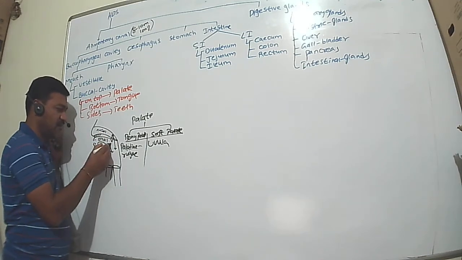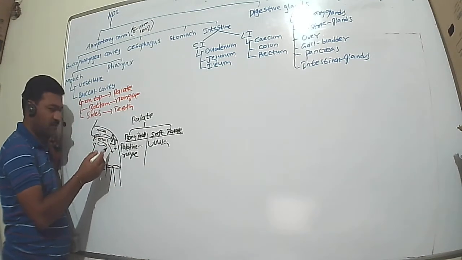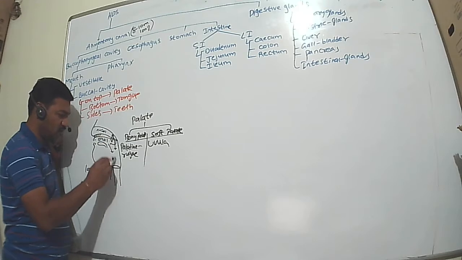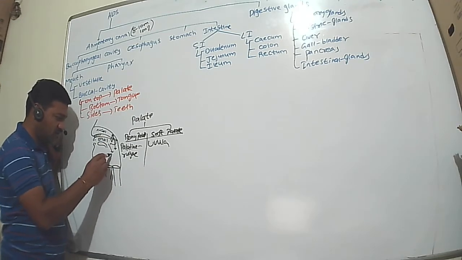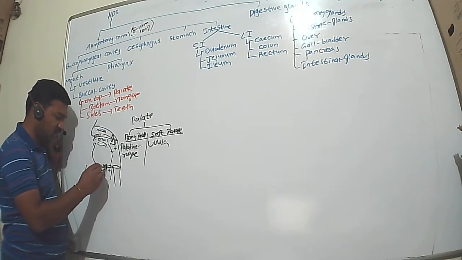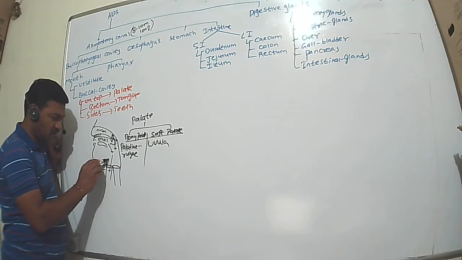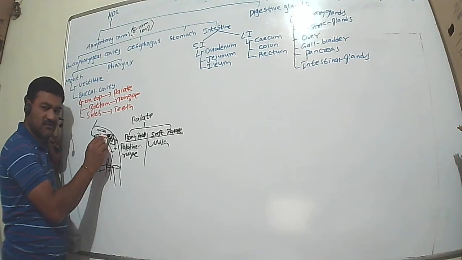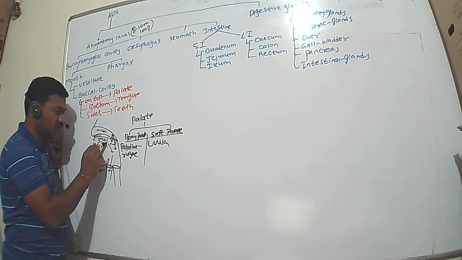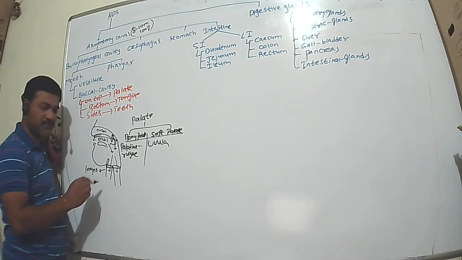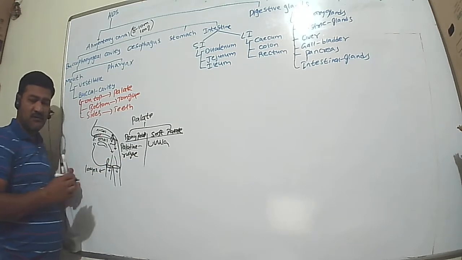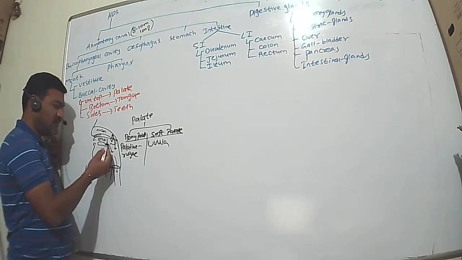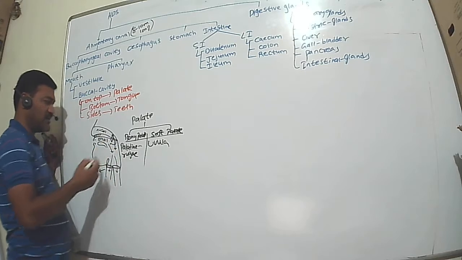It will rise up and prevent this backward flow into the nasal cavity, and the food will only come into the food pipe. There is also danger of the food going into this larynx, but you have here the epiglottis. The epiglottis closes the glottis, and the uvula closes the internal nares. So the only chance for the food is to go from oral cavity to pharynx and pharynx to food pipe. So uvula, it prevents the backward flow of food from oral cavity into nasal cavity.